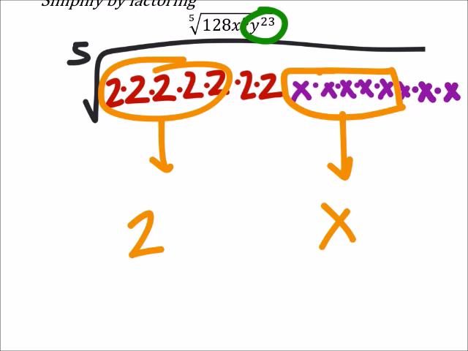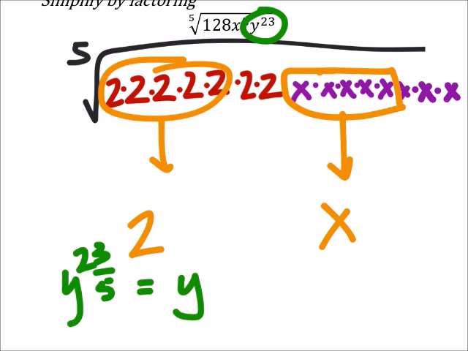All right. Now with these y's, and this is something I want to do just because we have a large number like this. Can't you pull out 3 sets of the y's? Yeah, we can pull out more. Yeah, 4, right? So this is y to the power of 23 divided by 5, which, as a mixed number, is 4, and then I would have a remainder of 3. Those remainders, whatever I have remaining from that, are going to stay in the radical, okay?